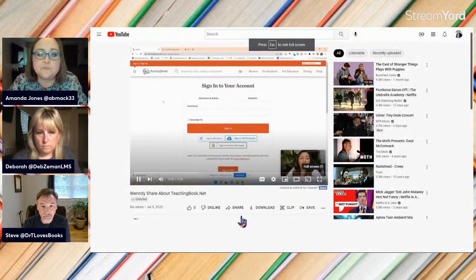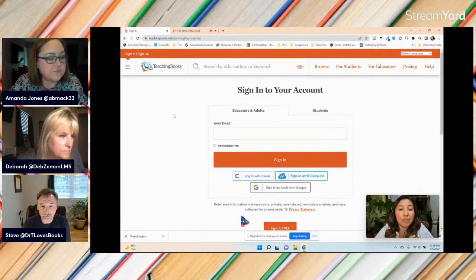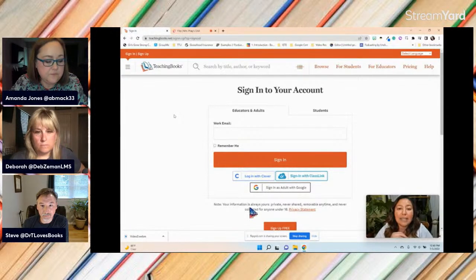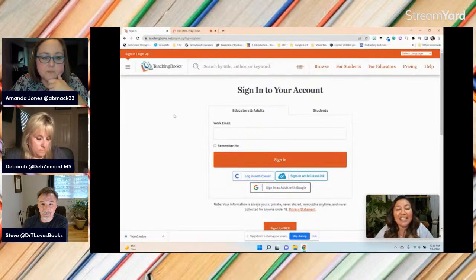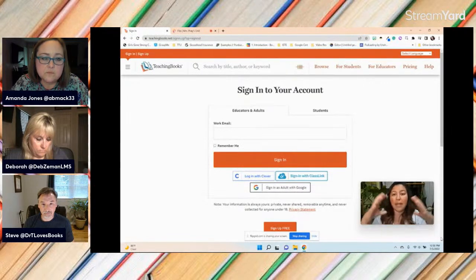Hi, you guys. Another great tool that I like, aside from the awesome Follett, Mackin, Bound to Stay Bound, is teachingbooks.net. Now, as a Texas librarian, just a quick disclaimer, Texas has a resource bank called TexQuest. And Texas libraries, through the Texas State Library and Archives Commission, have access to teachingbooks.net. And depending on your district, if you participate in a consortium, like for example, my district participates in the Region 1 consortium, which means they just pay a membership fee and they get a ton of resources for a fraction of the price. And we get teachingbooks.net with that as well.